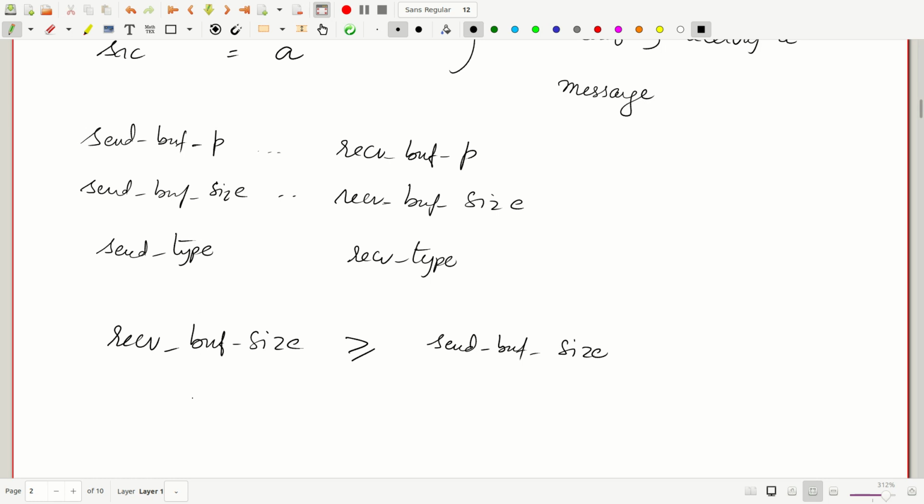The other condition is that the type of the variable that is received should be the same as the variable that is being sent. So the receive type must be equal to the send type. Those should also match.